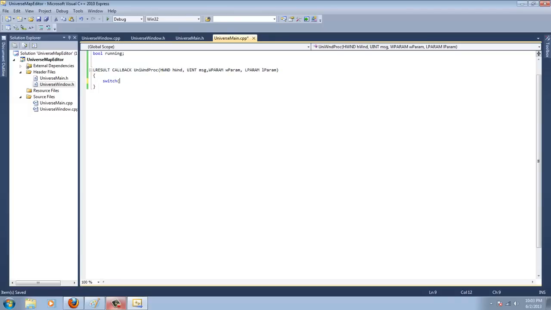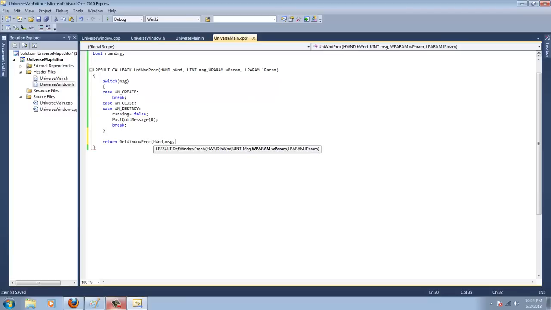So we're just going to make a switch statement. Post quit message 0, running equals false and break, and then return def win proc window proc message wparam.